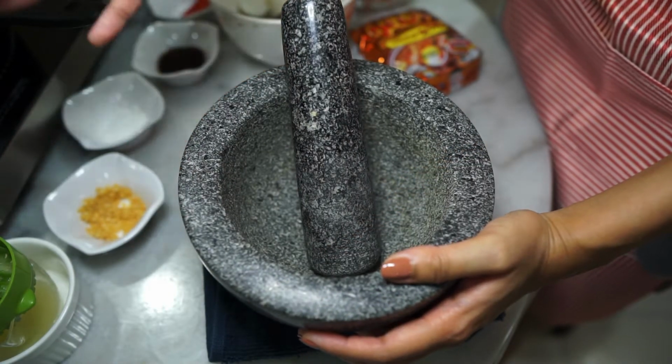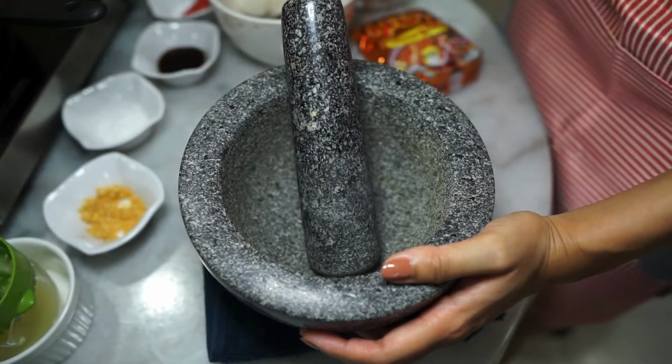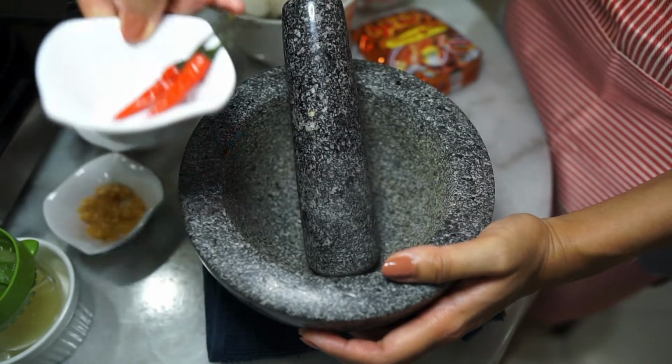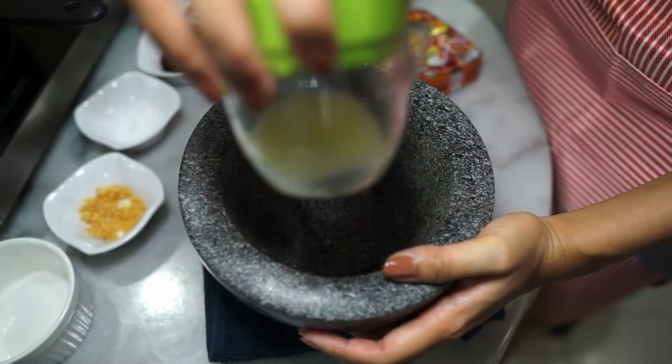The flavor base of this salad is all in the dressing. You really just need 4 items for this dressing. Fish sauce, sugar, some spicy chili. I'm using Thai bird's eye chilies or chili padi, and this stuff is spicy. And some lime juice.